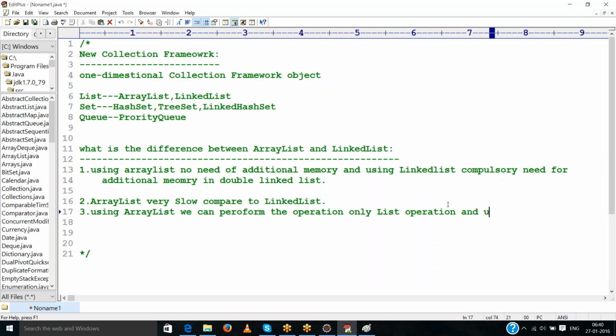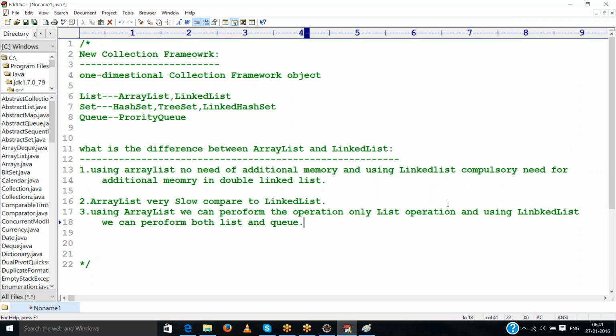And using linked list, we can perform both list and queue operations. That is the difference between array list and linked list.